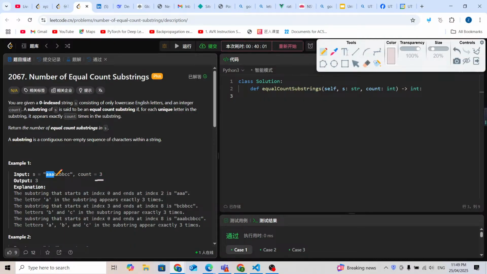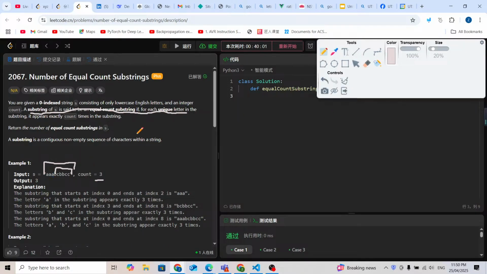And from b to c here, we have 3 b's and 3 c's. This is also valid. And from index 0 to index 8, this is also valid because we have 3 a's, 3 b's, and 3 c's.